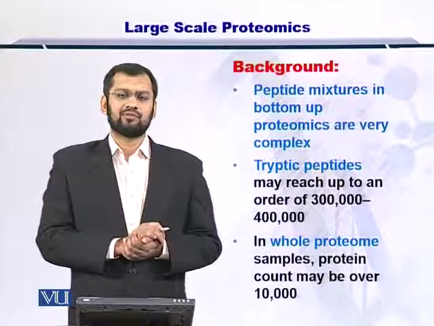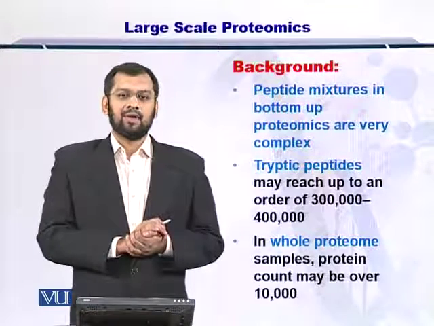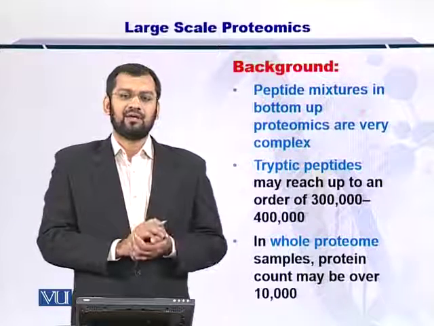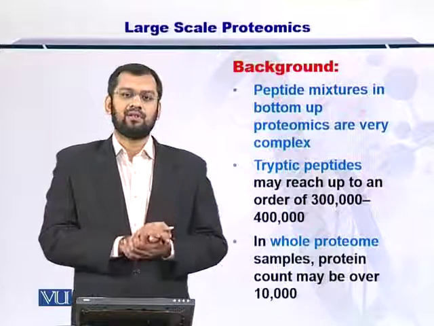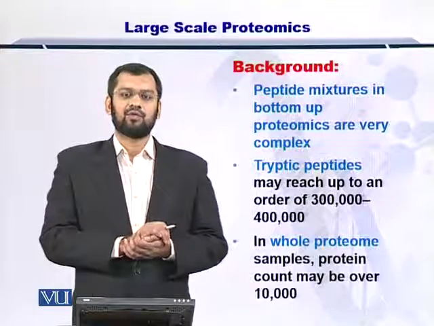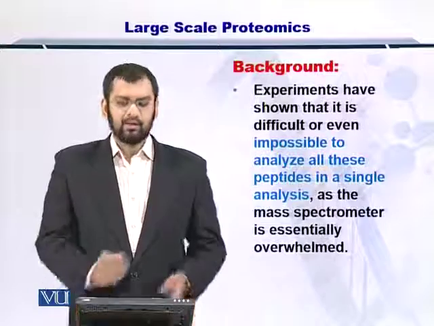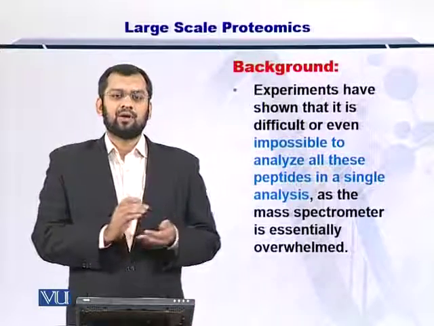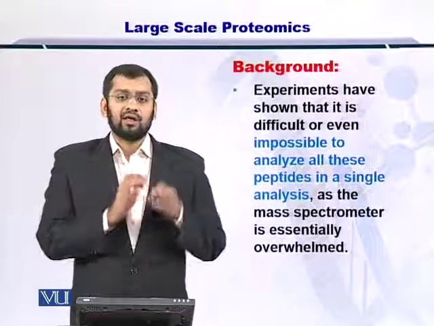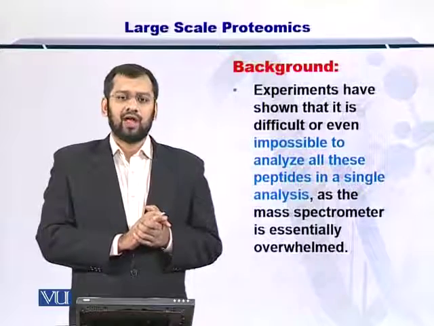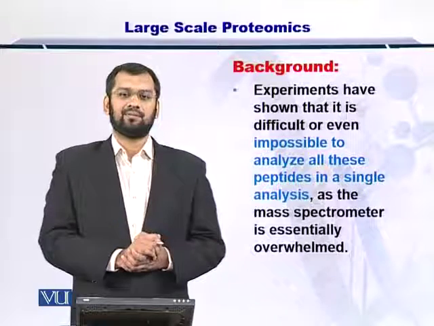In top-down proteomics, we have the whole protein that is analyzed. But imagine if you have a sample from a patient, it may contain thousands of proteins. And once you inject that sample, the mass spectrometer is going to analyze that for you. So, people who are working with proteomics and have done a lot of experiments have seen that it is almost impossible to analyze all of these peptides and all of these proteins in a single experiment.